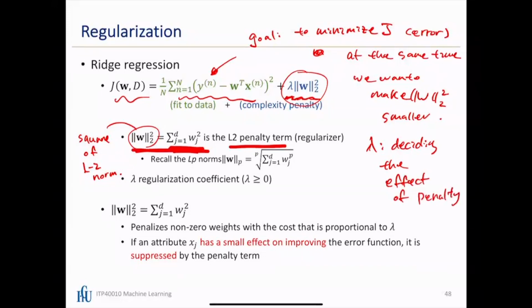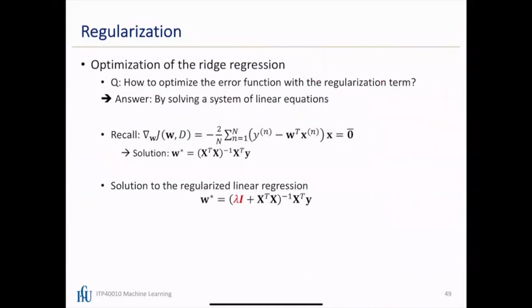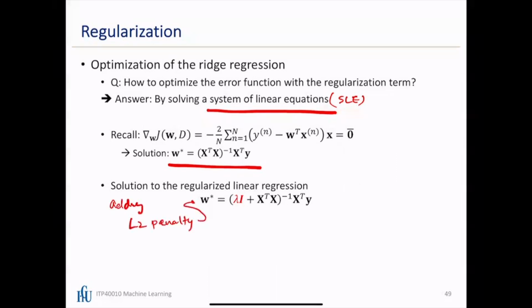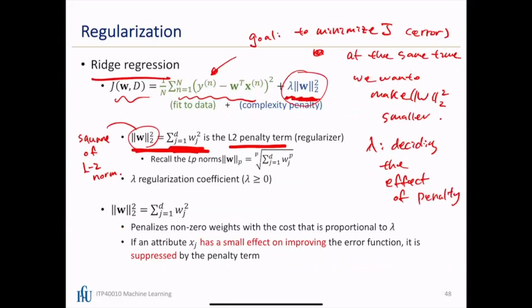The idea is simple. You simply add this L2 penalty at the end of your error function. And again, you take the derivative of it and set it to 0. Thankfully, the derivation for this updated error function is really not complicated. This second slide shows how this changes linear regression in terms of a system of linear equations, where we were trying to solve this function. Adding this L2 penalty eventually changes the above function in this way. So that was the idea of L2 regularization, or ridge regression, or ridge regularization.